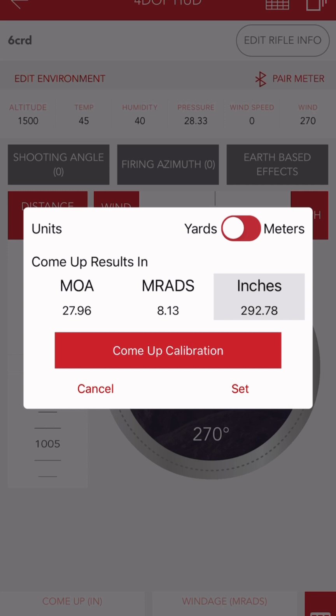So now let's move back down to 1,500 feet above sea level. My drop now is 292.7 inches. So from 10,000 feet, that is almost 50 inches. And from my 5,300 feet elevation here, that is a difference of nearly 30 inches. So at 1,000 yards, you can see that it will definitely be enough to put you off target at those different elevations. So at 500 yards, it was fairly consistent, but at 1,000 yards, it is definitely drastically different. And again, that is all things being equal except our elevation, which is going to affect our air density.